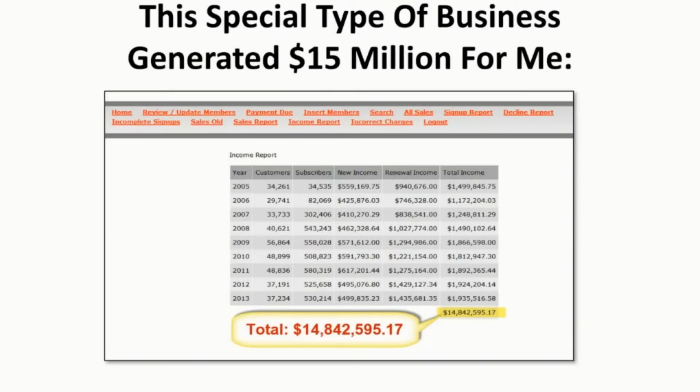Now, the cool thing is this business was not something that cost me a lot of money. So a lot of the money that you see here actually became profit. It wasn't one of those things where I made, quote unquote, $15 million, but maybe put 100,000 in my pocket. A lot of this was profit. It had huge profit margins, and I'll show you how that works. And you're going to see how you can build a business like this a little bit later.